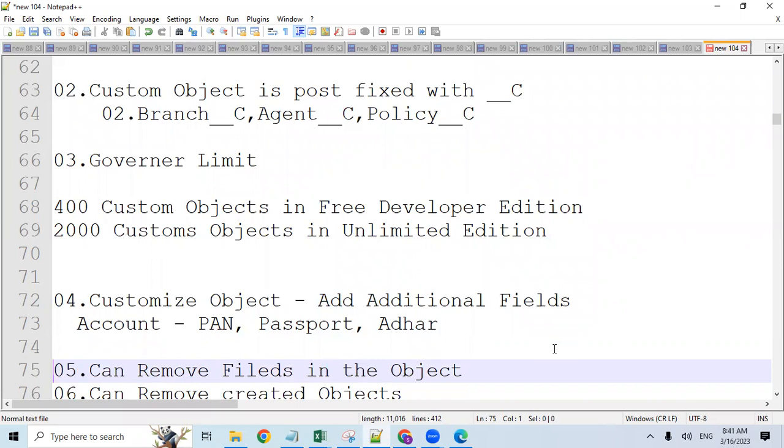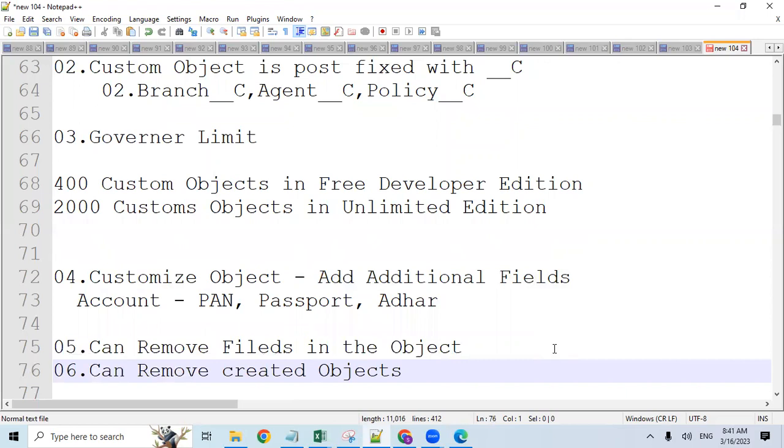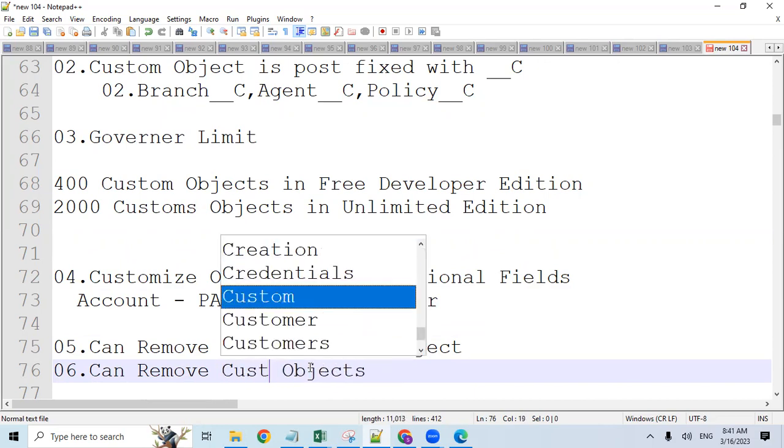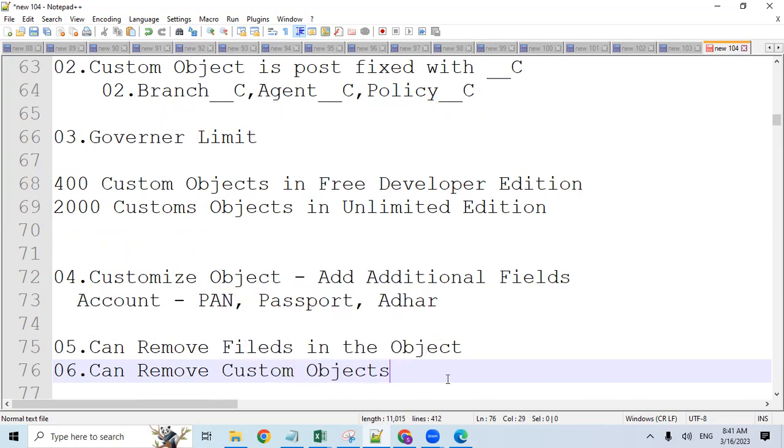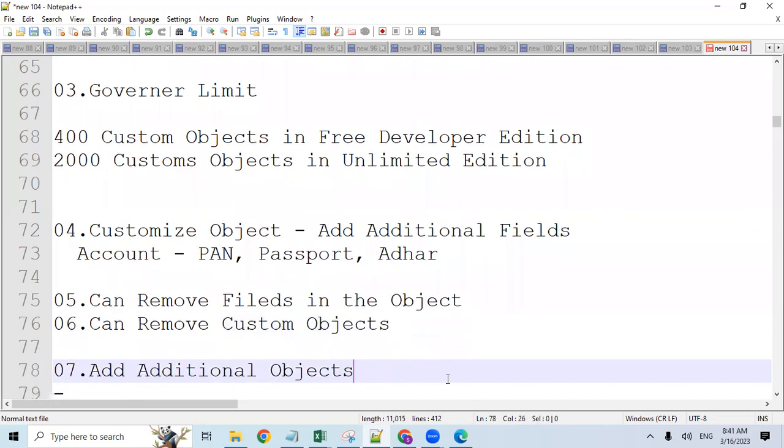Yes, you can remove them because you have created them. Custom objects can be deleted completely from your org, because you have created them. You can add additional objects if you want, but as per the governor limit.